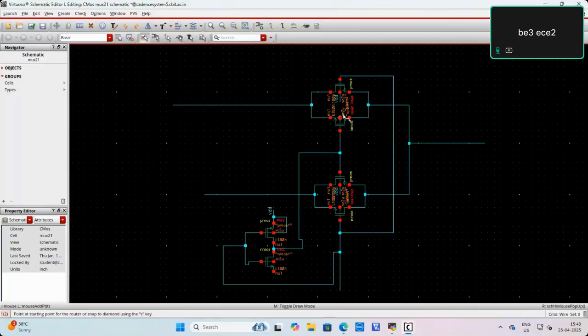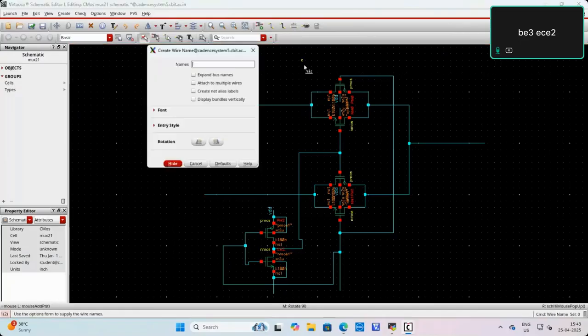Now I will take wire for all the NMOS transistors. I will give a small blue color wire for all NMOS transistors. Here I know NMOS should be connected to VSS, so I am connecting it to VSS, and one small extra wire we can give it downward. This should be labeled as VSS.